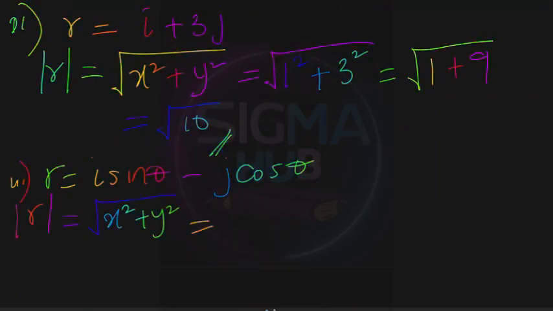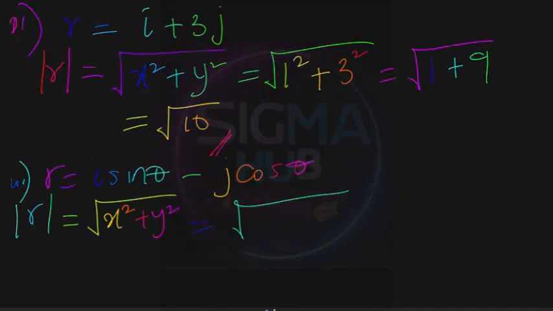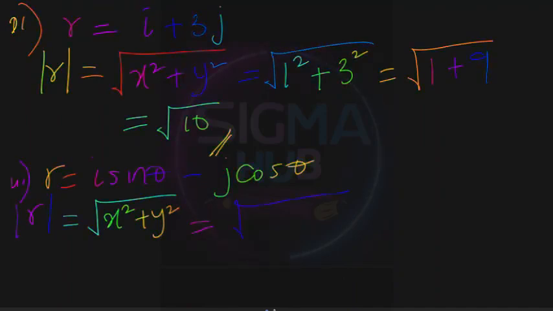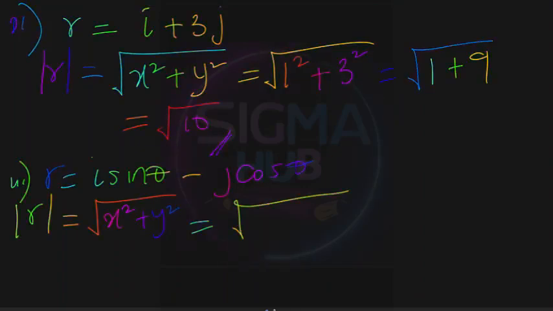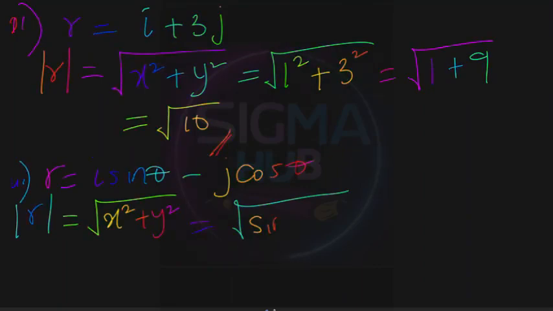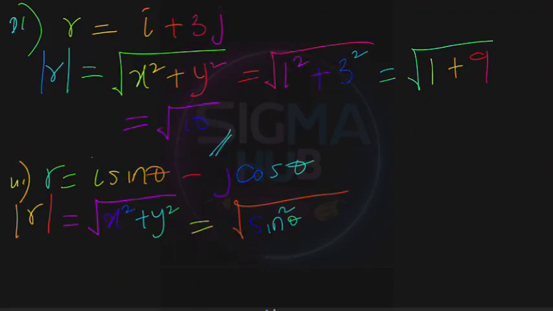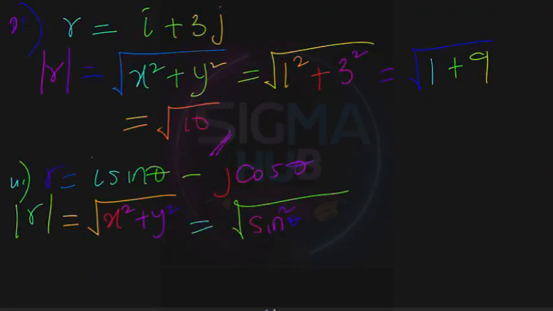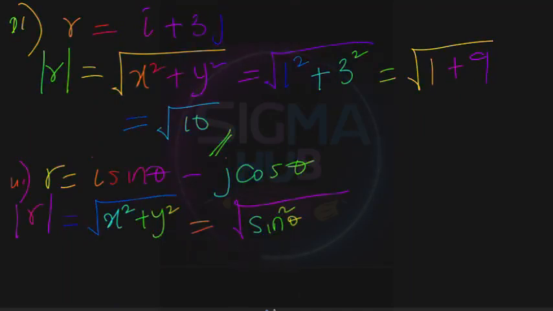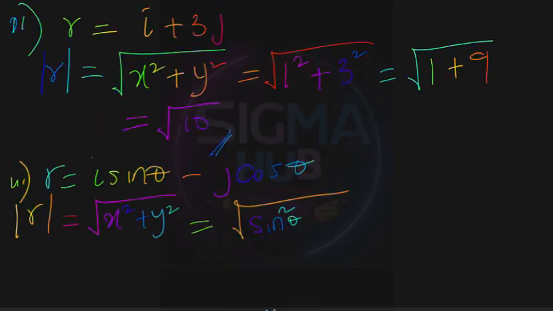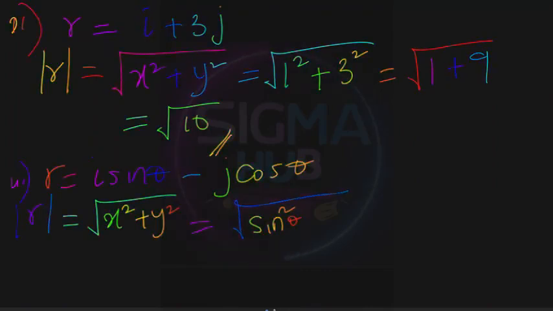And that is going to be equal to the square root of, so in this case, our x is sine theta, our y rather, is minus cos theta. So we have sine square theta. We call it sine square theta instead of saying sine theta squared, to avoid confusion. Because if you say sine theta squared, people will think it is the theta that owns the square. So instead, sine theta times another sine theta is pronounced as sine square theta.